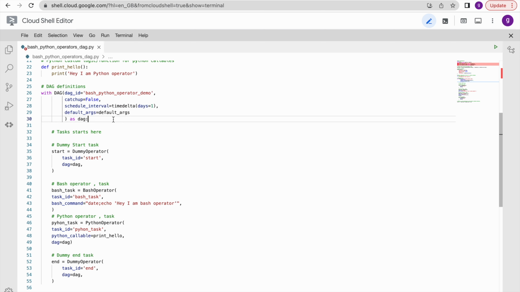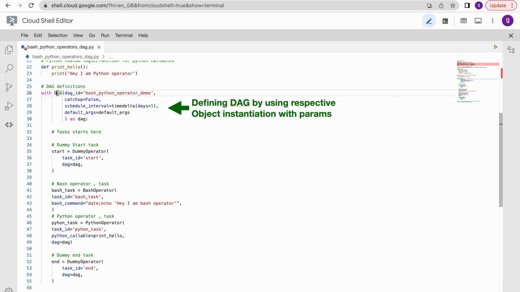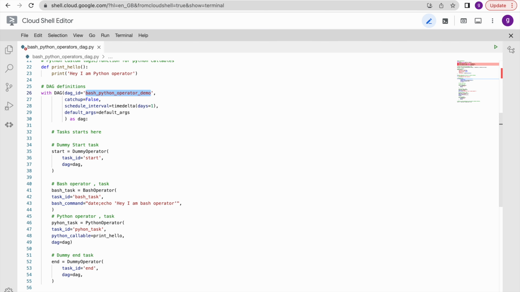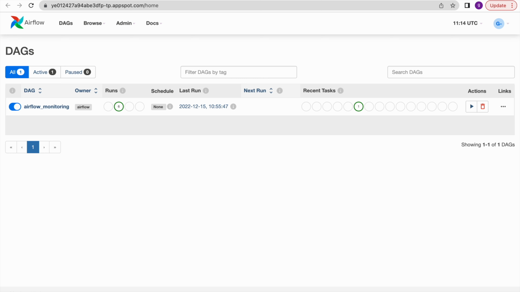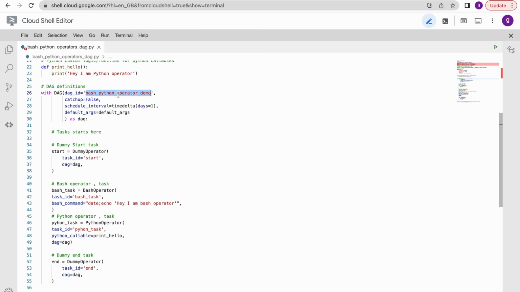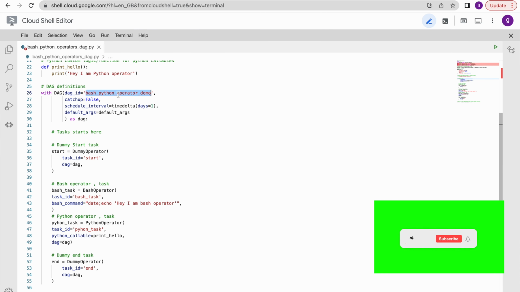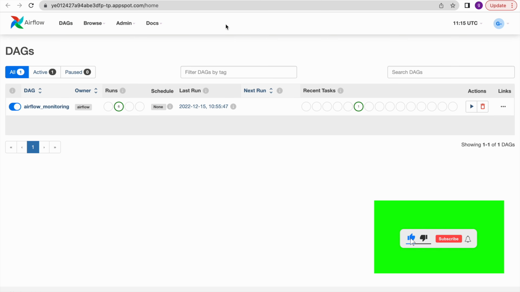So in the DAG hierarchy, we'll have to instantiate this DAG object, just by passing the DAG ID. This will be the DAG name, right? Once you deploy your DAG into the DAGs folder, you can see that DAG name over here. So this is the name which it's going to display over here, right?